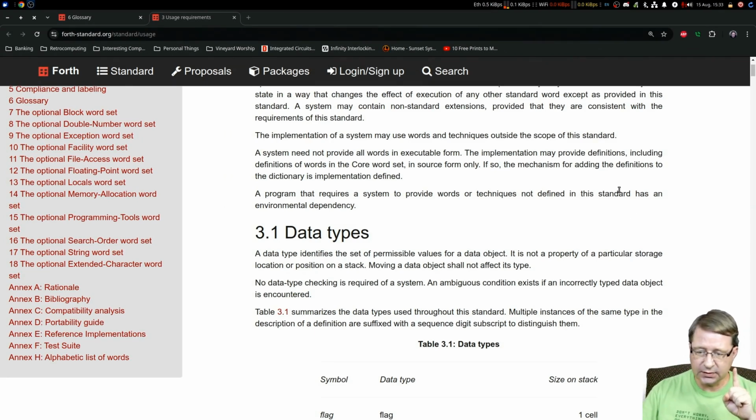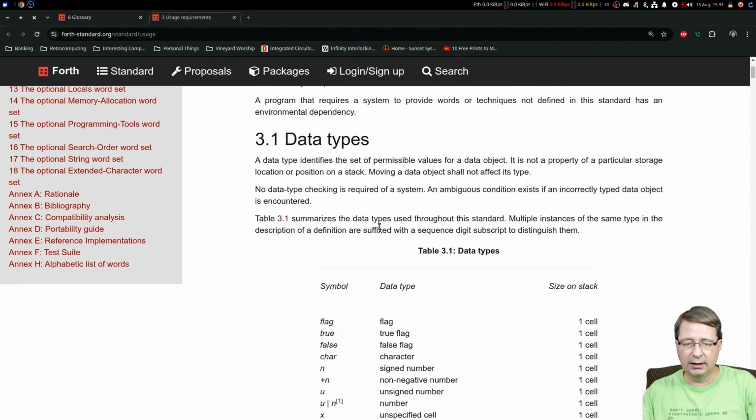And Forth does something very interesting in the way that the standard handles strings, because unlike C, which uses a null terminated string, which if you remember we used in our error messages and to put our error messages on screen, Forth uses the concept of what's called the counted string. Now, there are a whole bunch of what this Forth standard calls data types, and these data types aren't checked. This is the key thing to understand. They aren't checked.